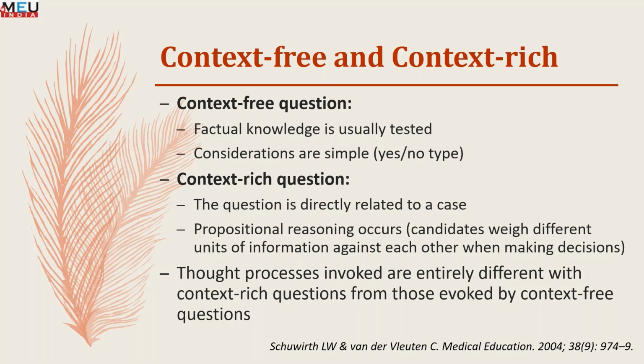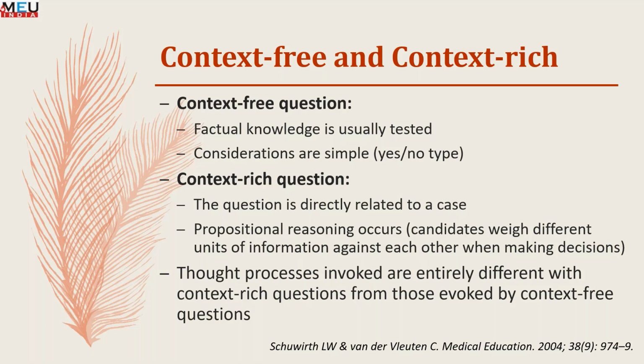What you need to remember is that the thought processes invoked by context-rich questions are completely different from those in context-free questions. So what you ask will determine the way students will study. If you ask more context-free questions, the way students study is going to be superficial, there'll be surface learning, and they will go in for more recall-type or rote learning.